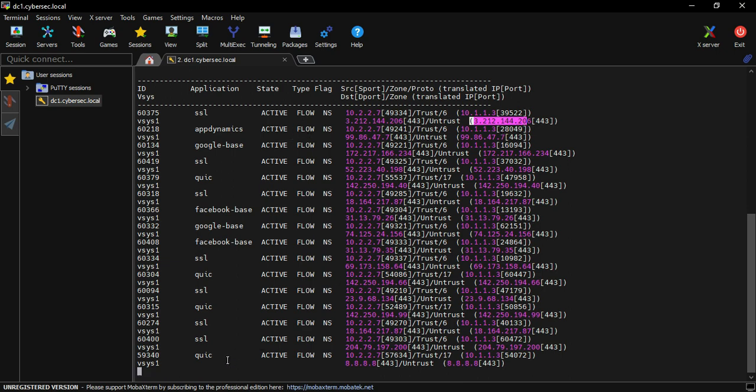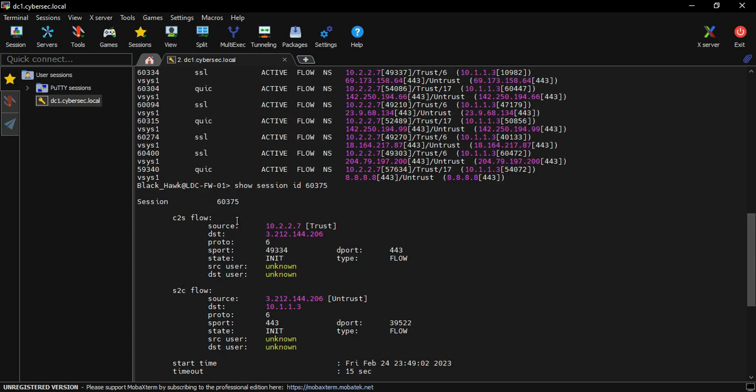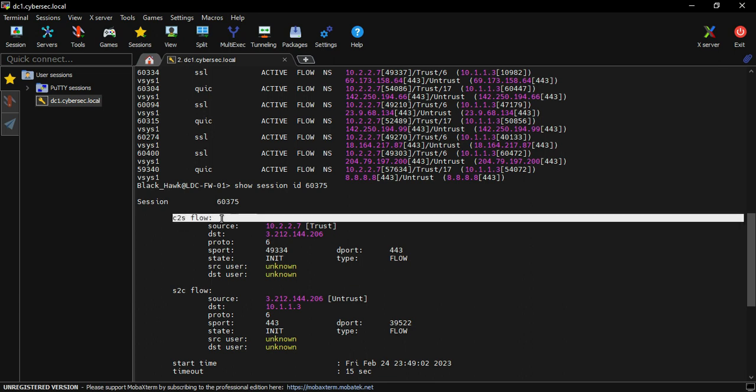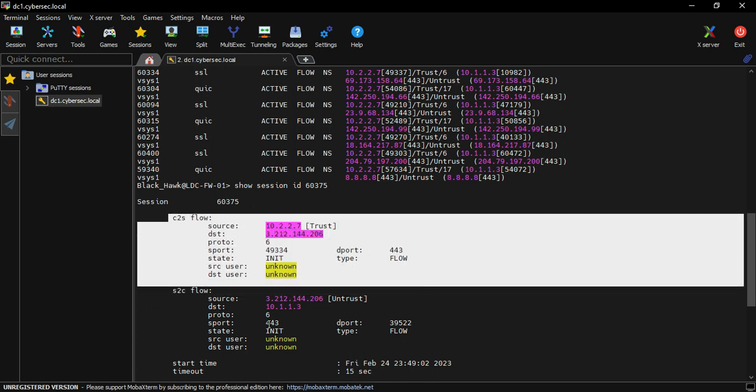If you want to see more details about it, you just need to type show session id and then select the ID, and you will be able to see the details of the session. So in Palo Alto Firewall, each connection maintains two flows: a client to server flow and a server to client flow. Client to server packets will be captured in this particular flow.